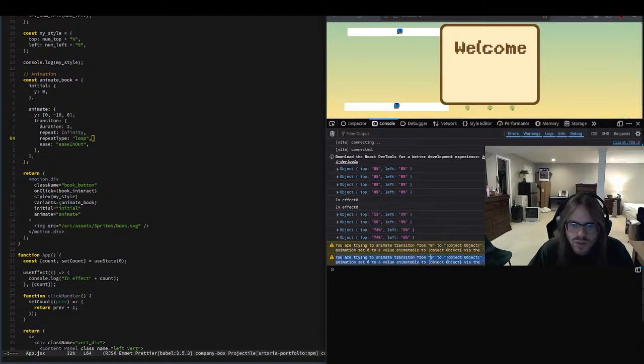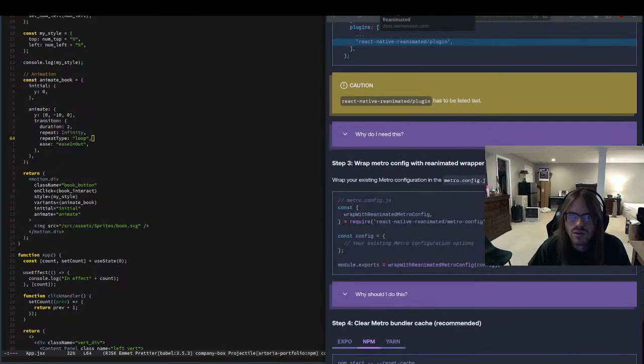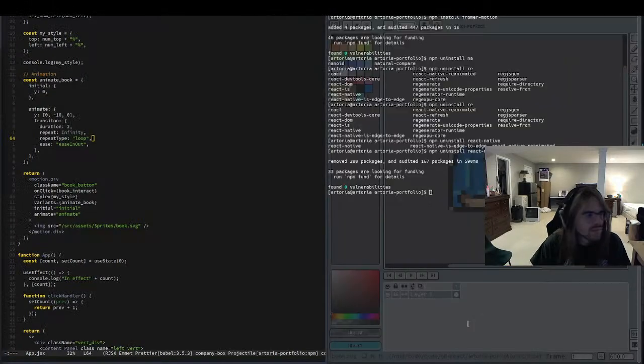You're trying to animate transition from this. The animate prop expects an object, not a variant key, when you don't use variants correctly. Instead of passing variants, let's directly animate with the animate prop.